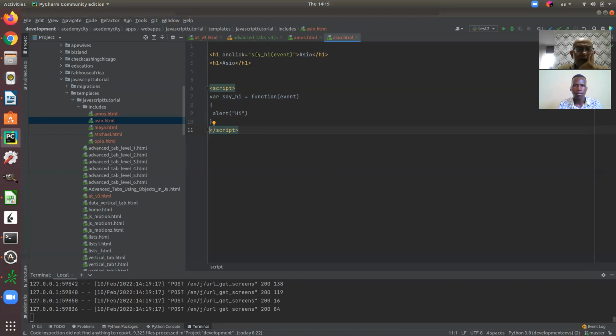On click, say hi event. Am I right? Yeah, what was my mistake? What is my mistake? Did I screw up something here? Or maybe, Doctor, do we have to use maybe a var to define it then? Say again? Like, do we have to use maybe a var to define a function?